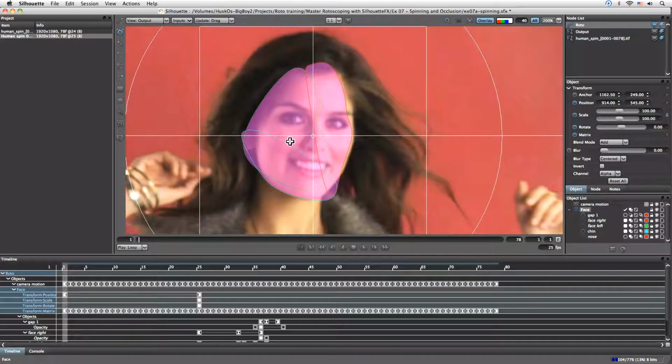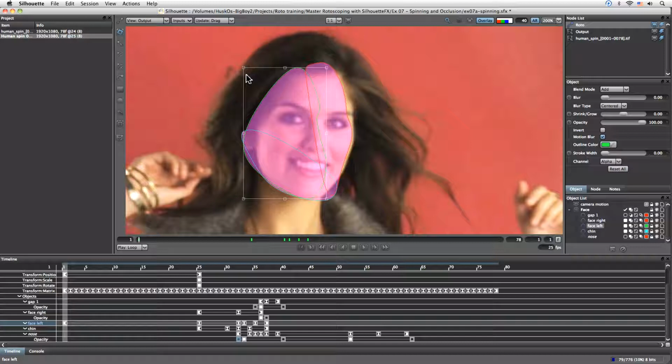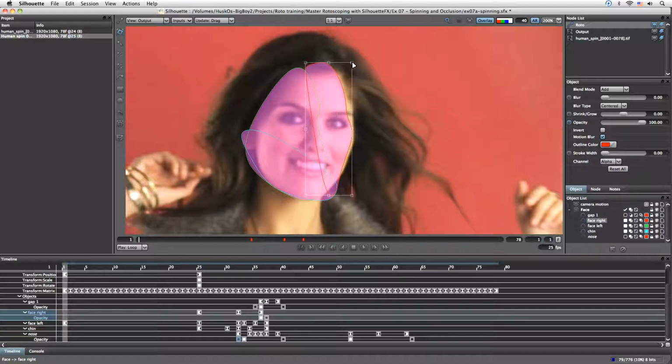So we've got the base movements going on here. We can see we do still actually now need to come in and play around with the individual shapes themselves, including face left and face right. These are probably the two main ones we need to deal with. So let's take face left first. Because the face itself is actually changing shape. It's not just a case of rotating or rescaling.